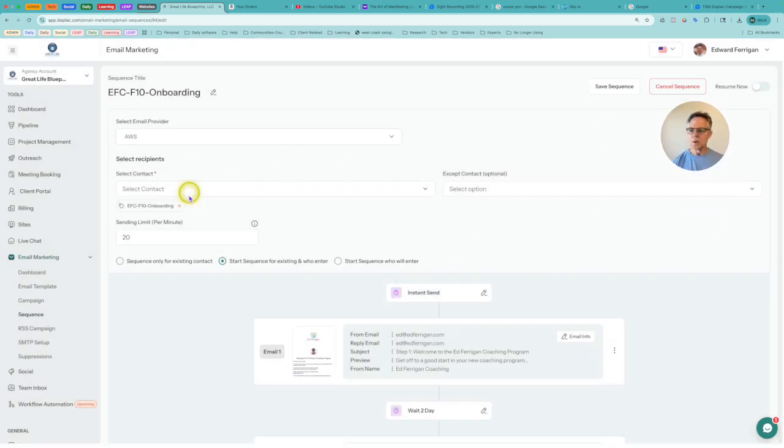All right. So here you're going to pick your provider for your email. Doplac does not send emails with their own provider. You have to have your own provider, which I prefer. My encouragement is to use Amazon because it's super cheap. It's like 0.0002 cents per email.